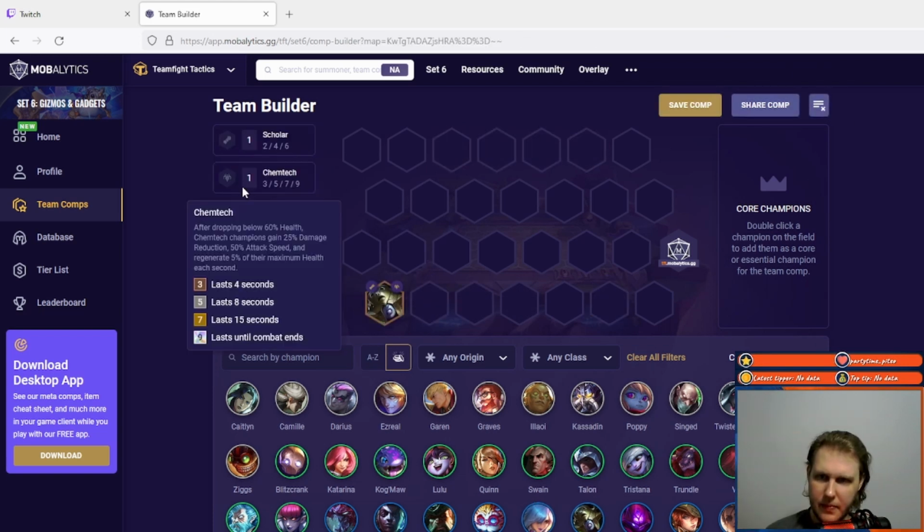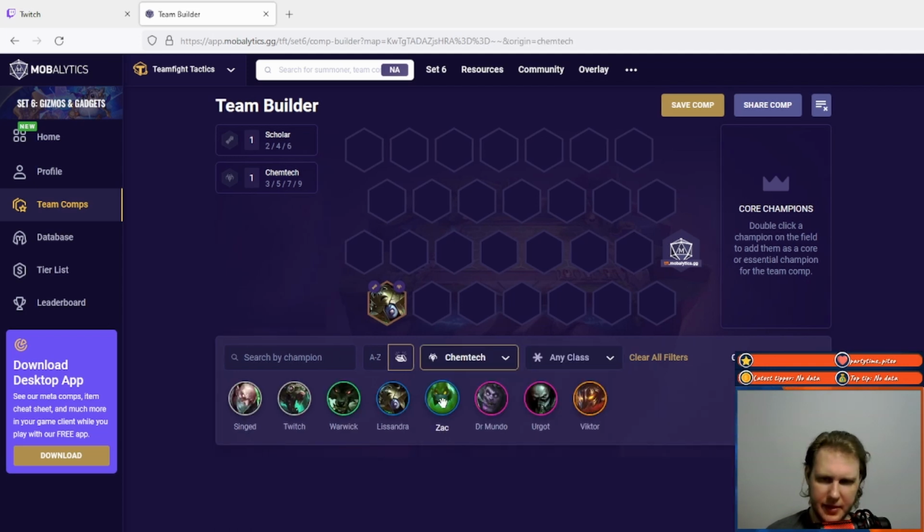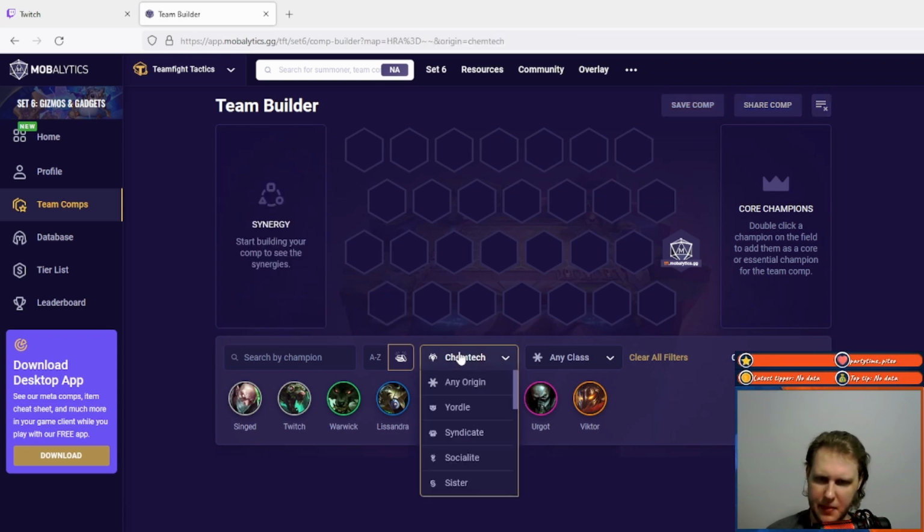Lissandra. I actually think Lissandra can fit with a lot of things. You know, we already saw the Heimer with the Chemtech, with the Zac as well, and roll them alongside. I don't know if Lissandra's actually going to be enough to do damage, though, is the thing that I'm most concerned about. But maybe if you did like a 5 Chemtech with Lissandra carry. It's a possibility.